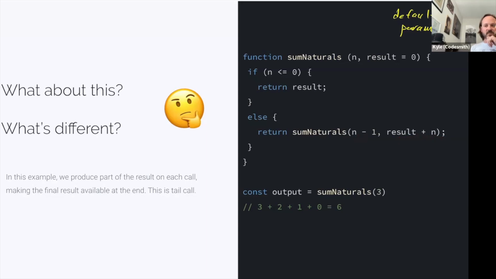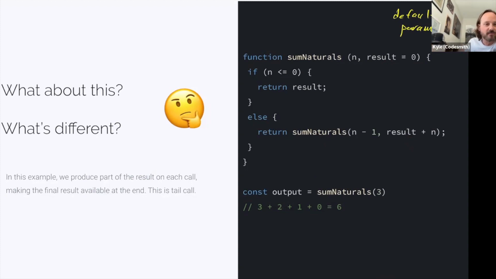result. So basically, a default parameter works in a way that if I don't provide a value for result, we'll use this value that I've set as 0 by default. So if I don't pass in a value for result, we're going to set result equal to 0 when we match up our parameters and our arguments. But if I do pass in a value, I'll just use that value instead. So it's kind of like, if you give me a value for result, I'll use it. If you don't, I'm just going to set result equal to 0 by default. This is why this is called a default parameter. And we're going to see how this works in just a second.